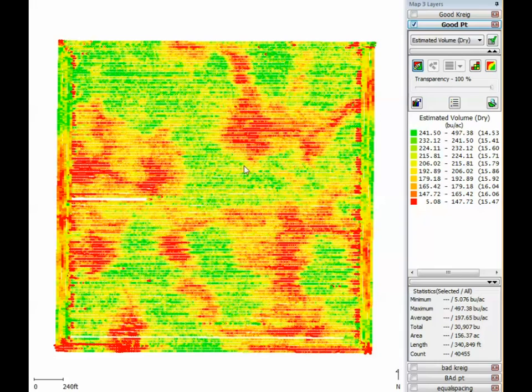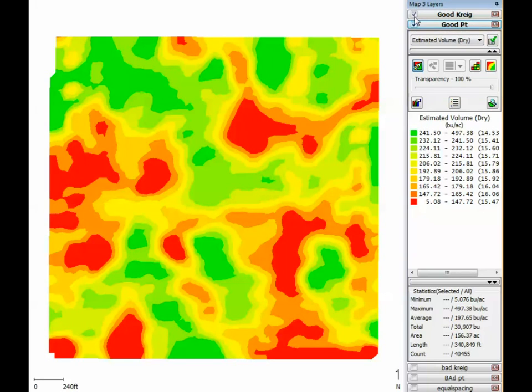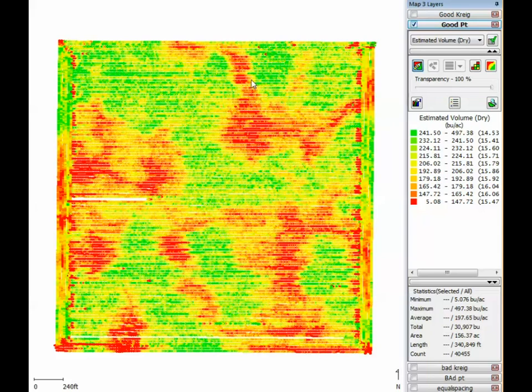Alright, and we can start to count on these, and if we do a good job of calibrating year after year, we'll see these zones show up. Now, we can Krig this as well, but what we notice is when we do Krig this map, these zones change a little bit. One of the things we look at in here is this red zone that comes all the way up in here, and it's fairly distinct. What we do notice is we do have a bit of combine lag.